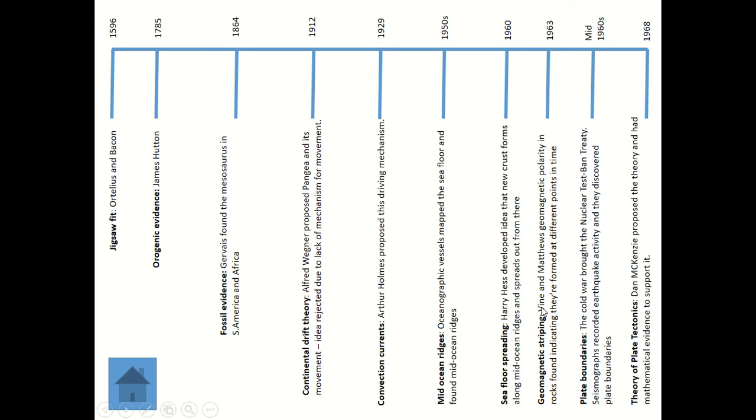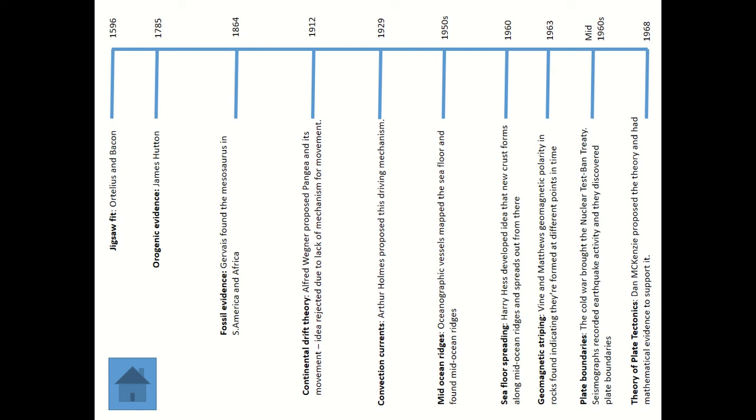I can't remember if it's 500,000 years, I think. But basically the rocks with iron in them, the iron particles were facing different directions. They must have formed at different periods in history. So by the mid-60s then, we began to discover plate boundaries. The Cold War seismographs, they figured out that the plates were moving apart and that we were mapping where the edges of them were. So that's what was going on there, the plate boundaries.